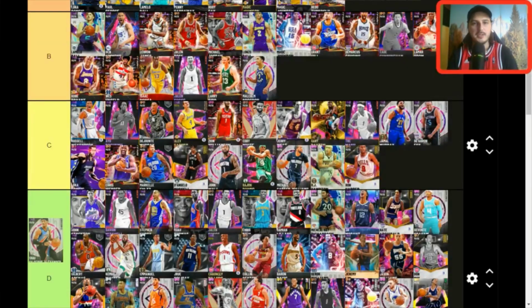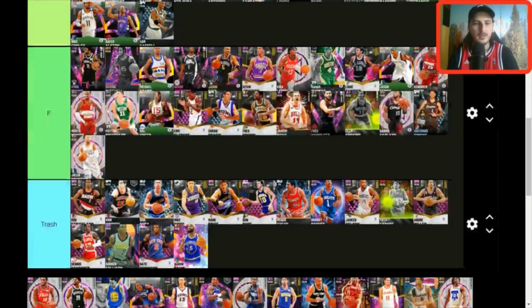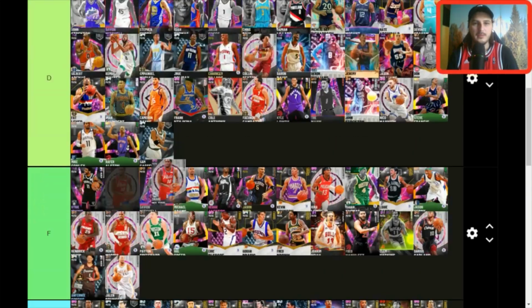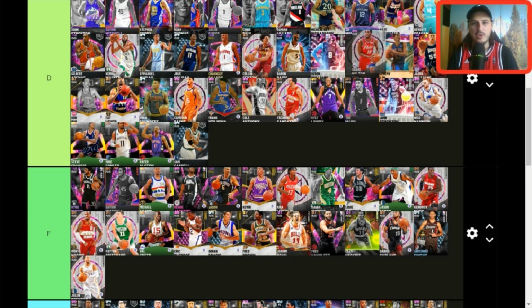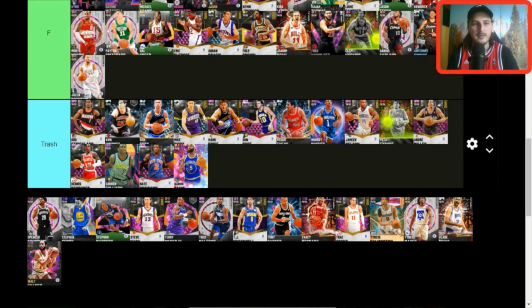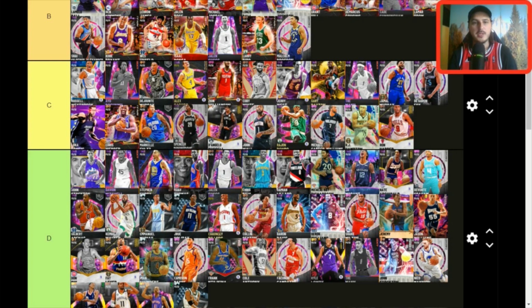Shai Gilgeous-Alexander. I think this card's incredible. It's just not very many people have him because he was expensive for so long, but I would put him in B tier. Shake Milton. Shake Milton's actually pretty good. I'd put him like D tier. Like, yeah, he's better than Jeremy Lin for sure. Spencer Dinwiddie, C tier. Yeah, Spencer Dinwiddie's actually pretty solid as well.